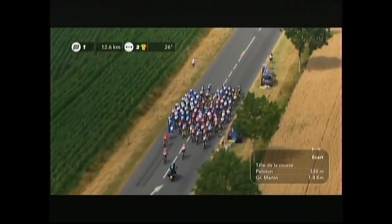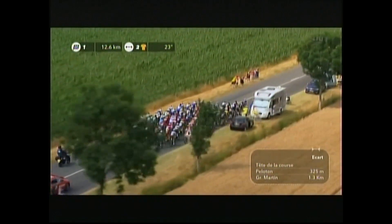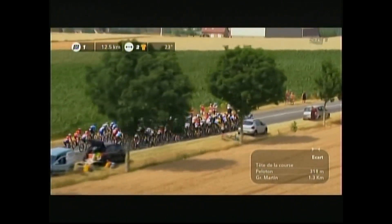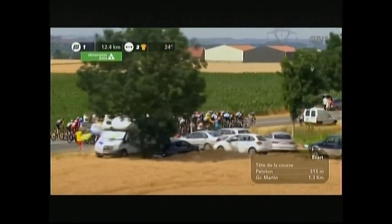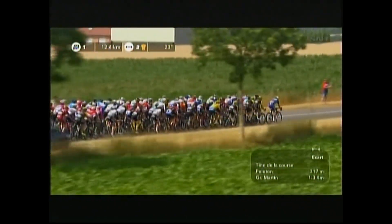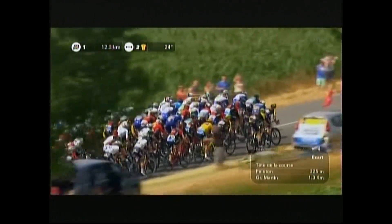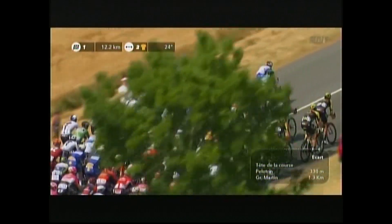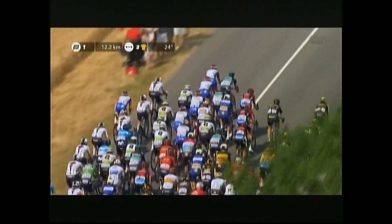Other teams getting up to the front. Mitchelton-Scott, two riders in front of Adam Yates — looks like Jack Bauer and Matthew Hayman — keeping Yates out of harm's way. He avoided that crash. But as we've seen on other stages this week, it can happen so quickly, it can happen within the final 10 kilometres. If they're outside three kilometres to go, you have to hustle, get back, try to get back in contact. Once inside three kilometres to go, you're safe — you get the same time. But until then the stress is high. There's no Astana — Jakob Fuglsang is off the back. And Trek-Segafredo are also missing, trying to bring Bauke Mollema back to the peloton.